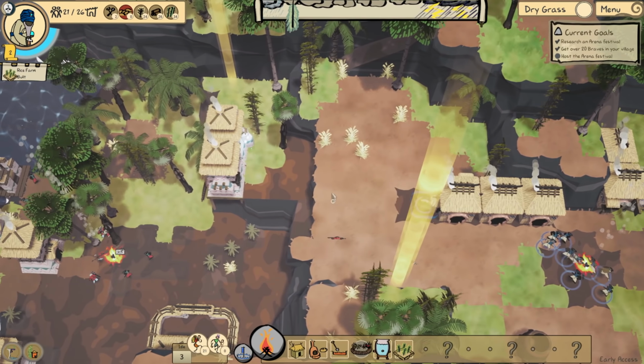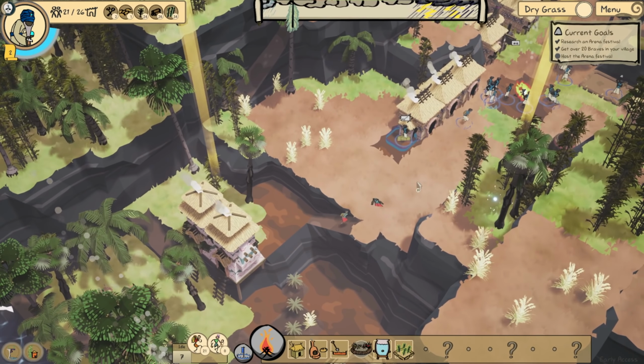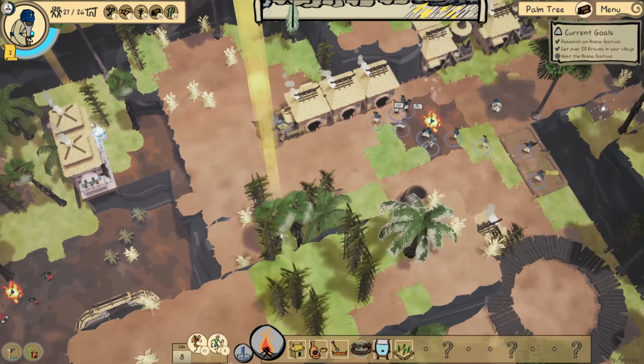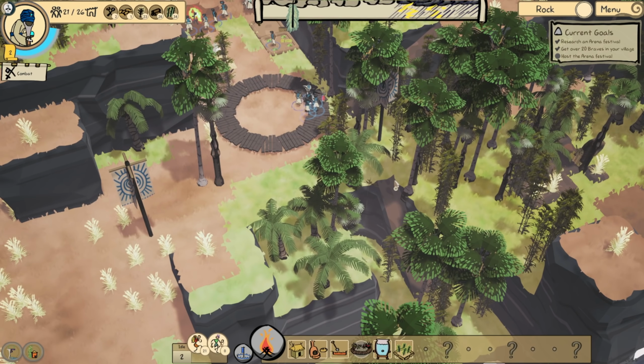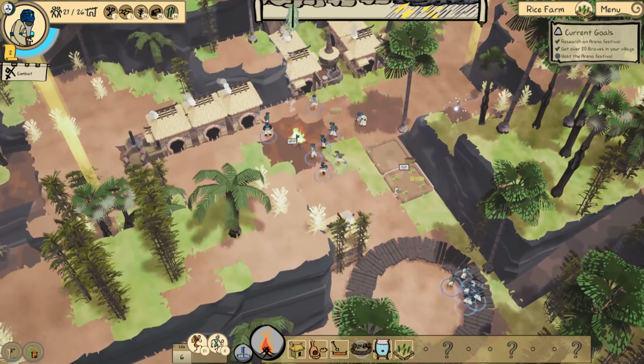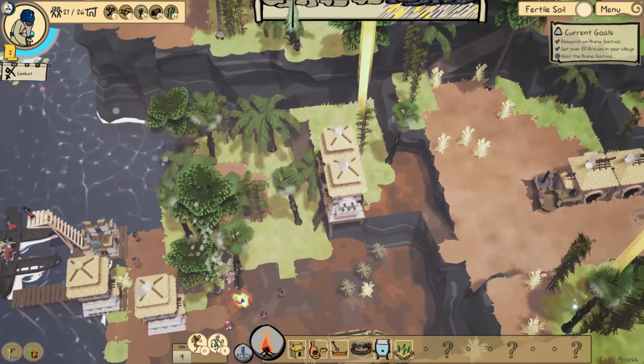All right, we're gonna pull all of our braves. Should we just do it? Should we just fight them? Oh, they're coming up here to do something. Get them, boys. I think we could take them. Let's do it. Let's see if we can do this.